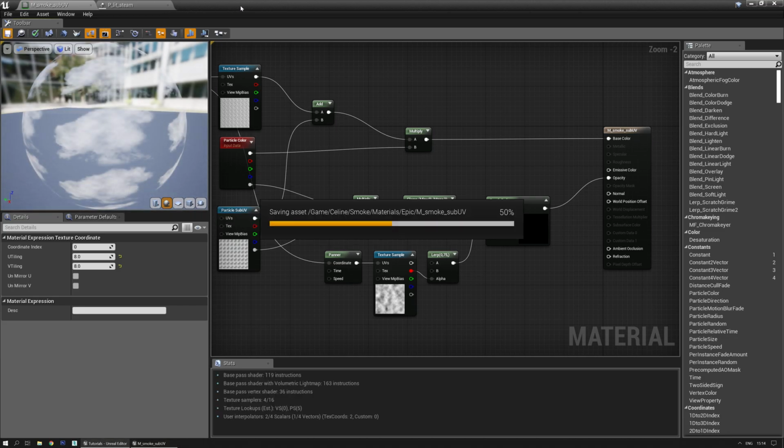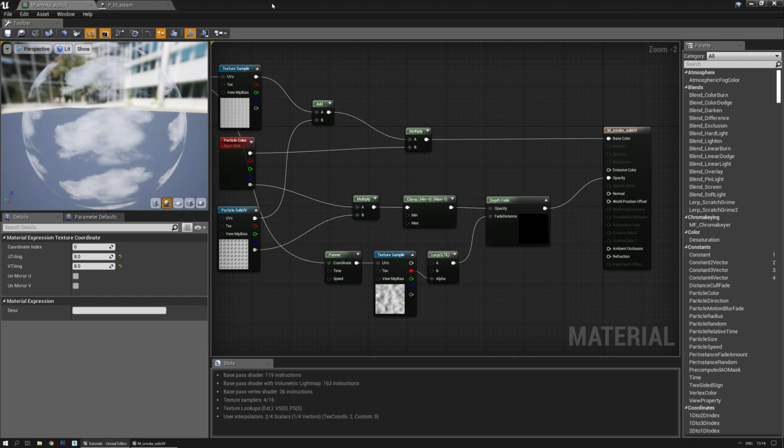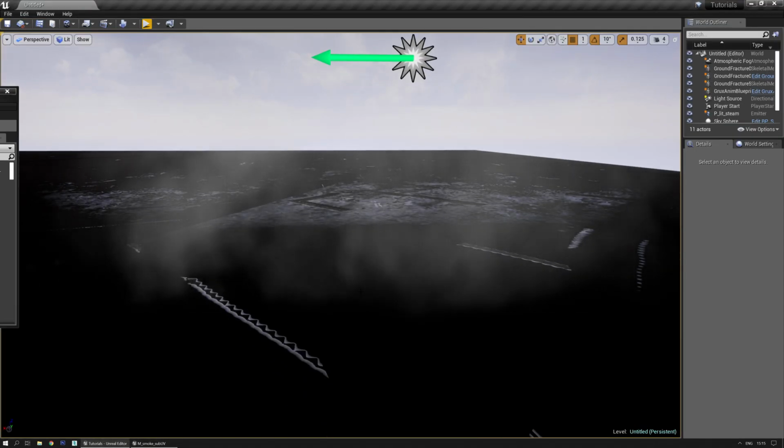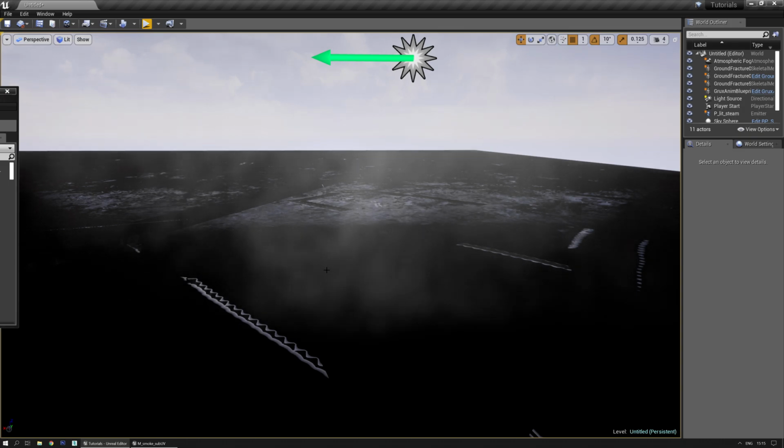That should look a little bit better already. Saving again, which sadly takes up so much time. And as you can see that the noise at the bottom is now gone a little bit, and there's still some motion going.